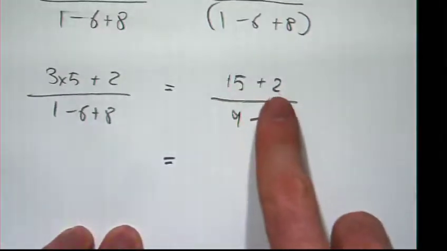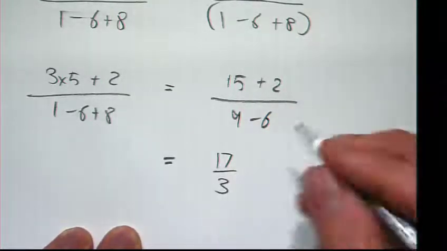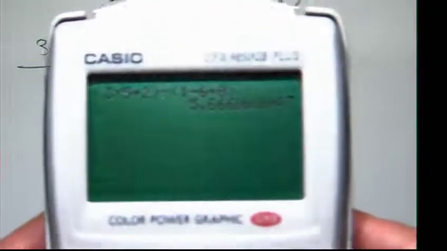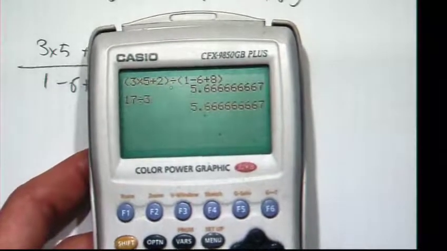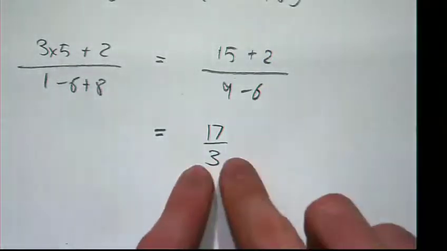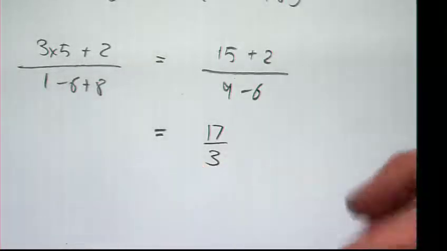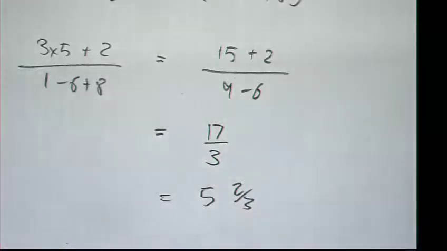And the 15 plus 2 is actually 17. And the 9 minus 6 would be a 3. So that's what it is as a single fraction. It's 17 divided by 3. So let's just check to see if I've got that right. 17 divided by 3, same answer. Awesome. Now I could convert that to a mixed number and I'd have a much better answer. 15 divided by 3 would be 5, and there's 2 left over, so it's 5 and 2/3, which is why it's 5.66667.